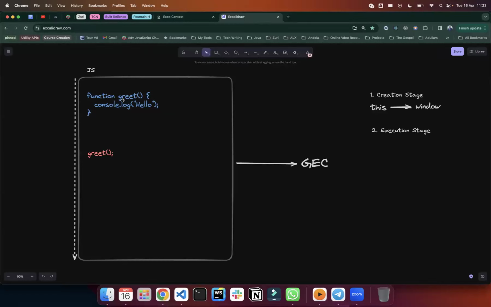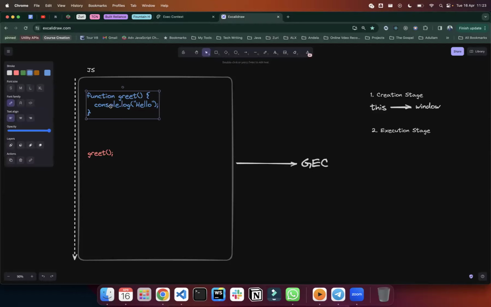For instance, this function is not inside any block. The code inside this function is in the block. But this function declaration itself is declared on the global scope. This function call happens on the global scope.